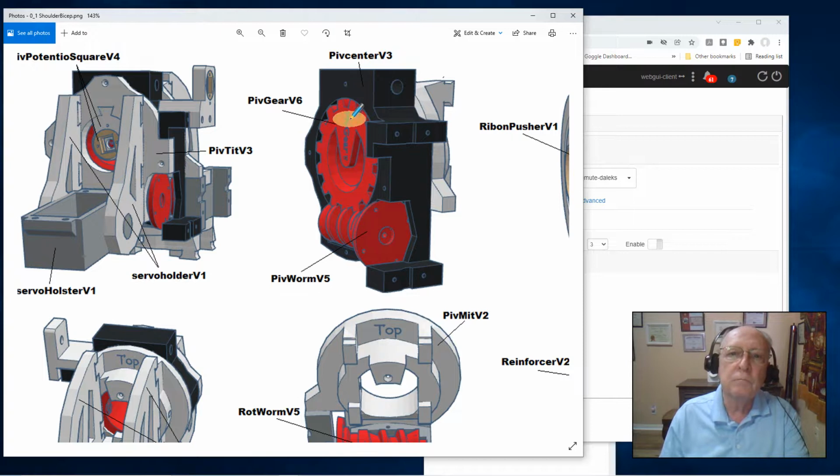Here on the pivot gear, you see this little peninsula sticking out into the hole. When you put the faceplate on and you add this potentiometer square assembly, this horizontal hole is visible through this hole. That's for your electrical alignment. That's going to be kind of your zero reference point. I point it out here because it's so much easier to see than it is on the assembly. That's the key, the secret.